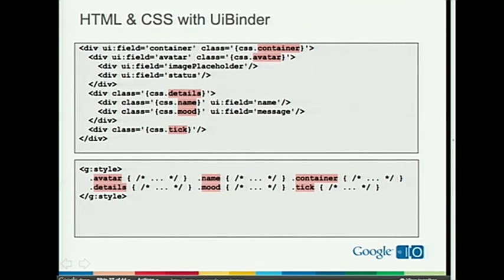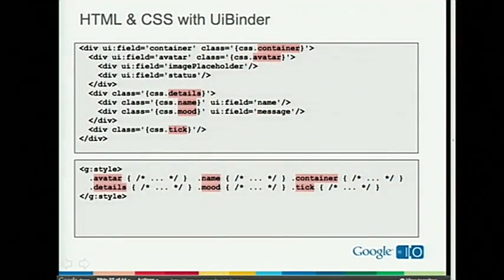These are individual rules. They're all simple rules, a single class selector, that are extremely fast to match. So you're not angering the CSS performance gods by making complex dependent selectors. And UiBinder takes care of the process of obfuscating and namespacing these things so that they don't conflict with one another. So you can have something called .name and not worry about some other team on another continent going off creating another .name that then conflicts and causes your UI to do strange things.